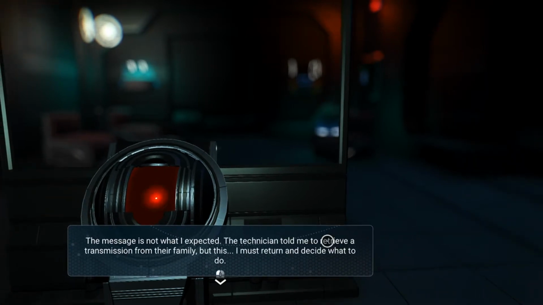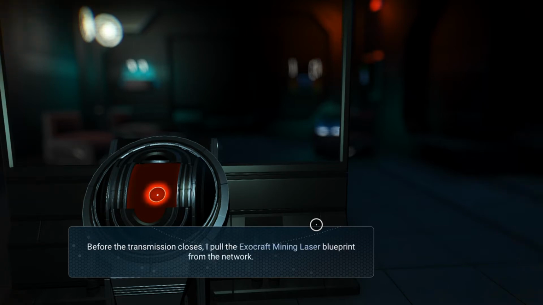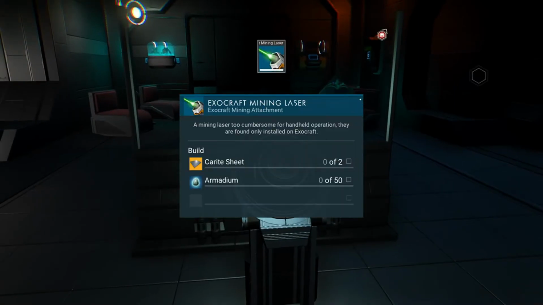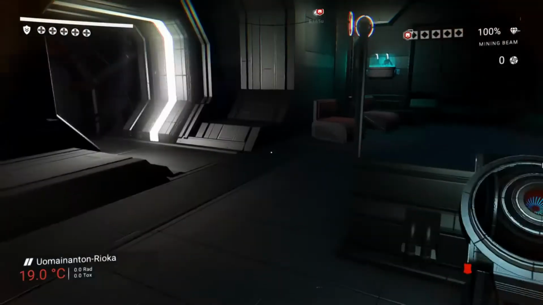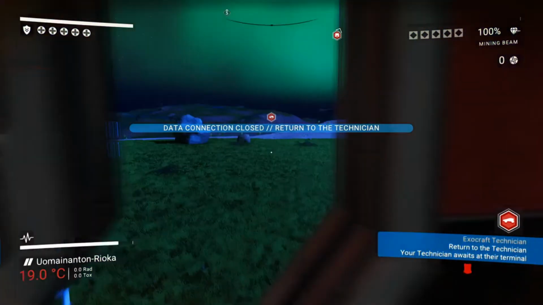The message is not what I expected. The technician told me to retrieve a transmission from their family, but this? I must return and decide what to do. Before the transmission closes, I pull the Exocraft mining laser blueprint from the network. There we go. Blimey. Right, well.